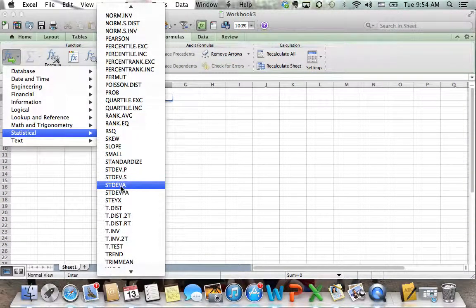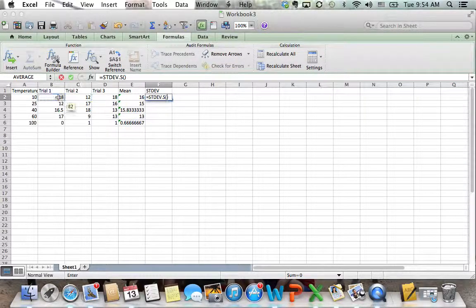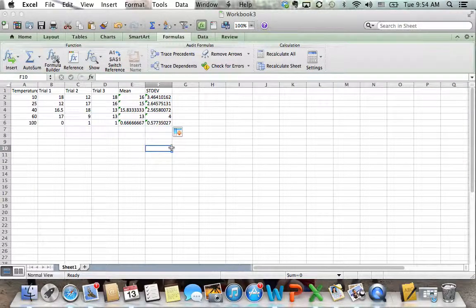You do not want STDEV.A, that's the wrong one. Look for STDEV.S. I usually use S, and I'm going to figure out just my trial, just those 3 trials again. Click enter. I'm going to do the same thing, drag it down, giving me numbers.